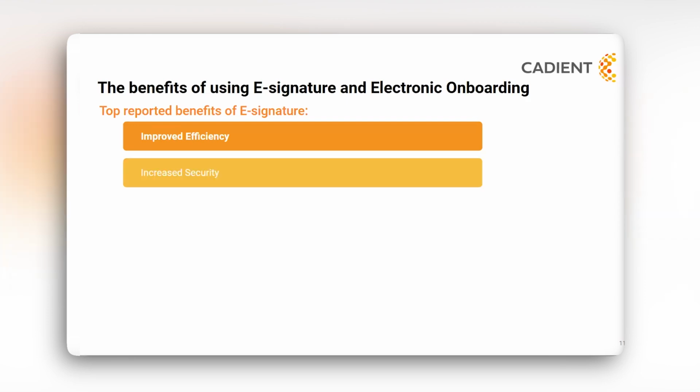Increased security. E-signatures leverage encryption technology to safeguard sensitive data from unauthorized access or tampering. Furthermore, digitally signed documents are securely stored in a centralized location, enhancing accessibility when required. The inclusion of an automatic authentication mechanism in digital signature technology provides signers with PINs and passwords for identity verification. Additionally, the presence of a timestamp ensures transparency for candidates throughout the onboarding process, simplifying future audits. This enhanced security feature minimizes the likelihood of forgery or tampering, thereby establishing secure electronic records.